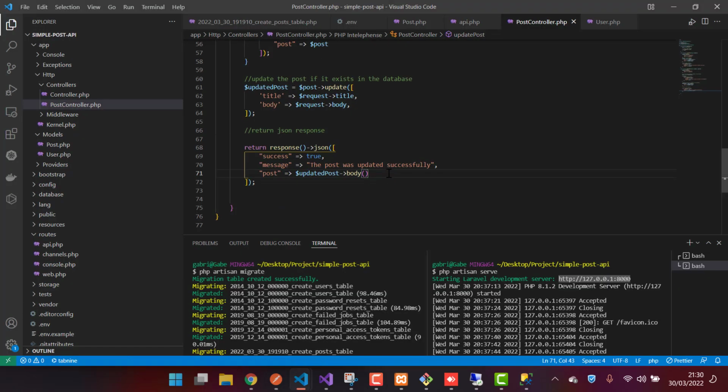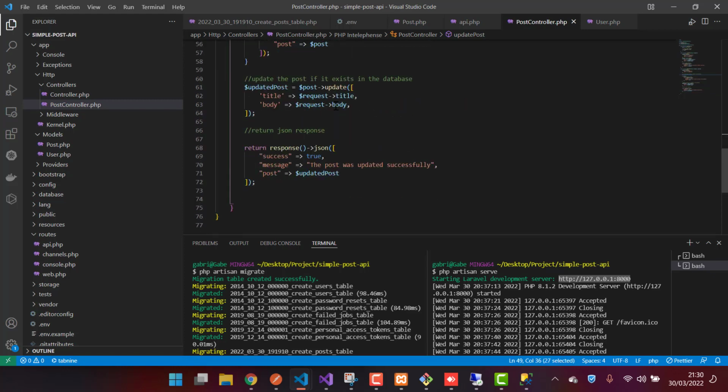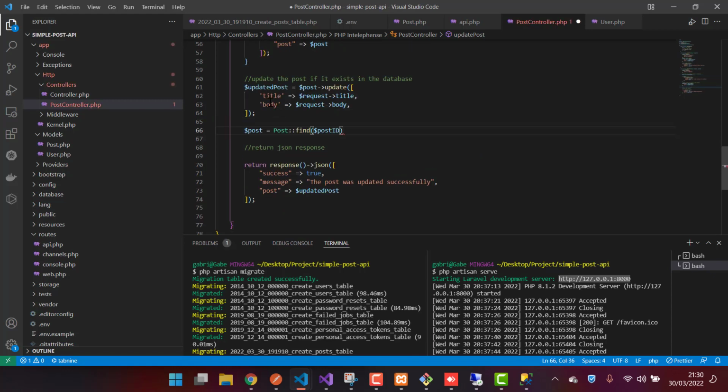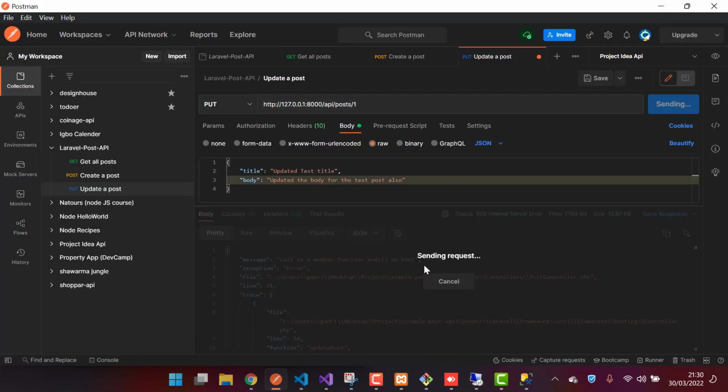So the update actually returns a boolean. So if we want to get the updated value, we will have to do a find again. Then say updated post, we reassign this, no need for this variable anymore. Close this here. Now if we run this again, we can have our updated value right here.